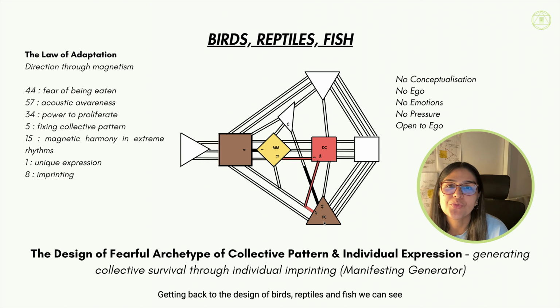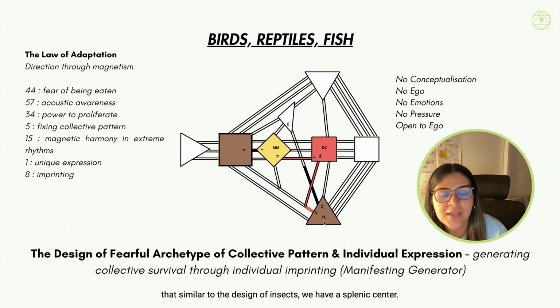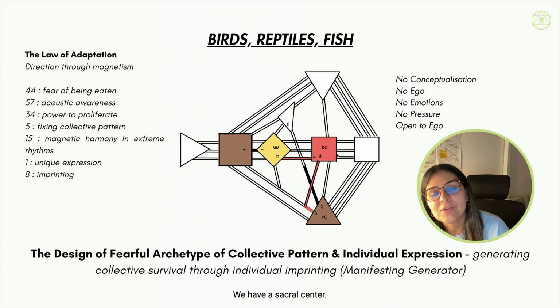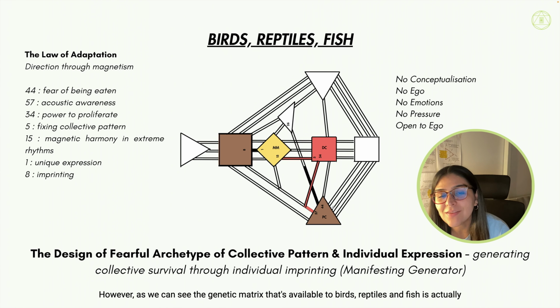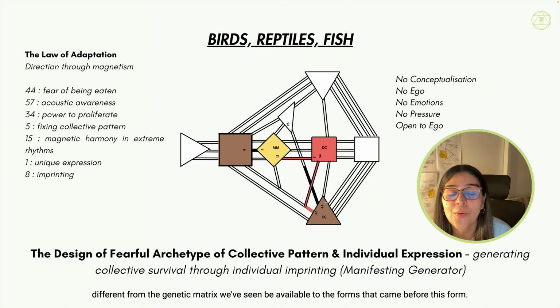Getting back to the design of birds, reptiles, and fish, we can see that similar to the design of insects, we have a splenic center, we have a sacral center, we have a G center, and we have a throat center. However, as we can see, the genetic matrix that's available to birds, reptiles, and fish is actually different from the genetic matrix we've seen be available to the forms that came before this form.